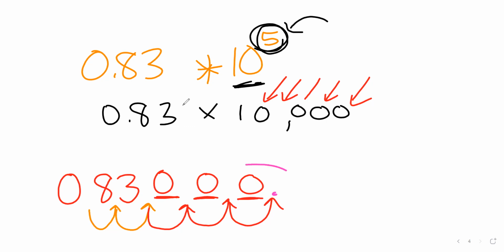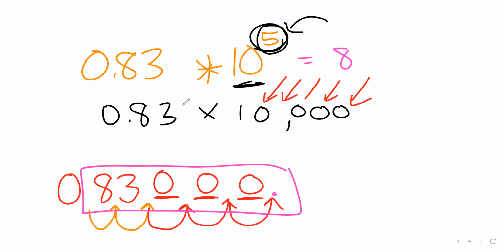And that's really the number we end up with. When we take 8,300 times 10 to the power of 5, we're going to get 83,000,000. That's base 10. That's how base 10 helps you out. So that's the work for today.